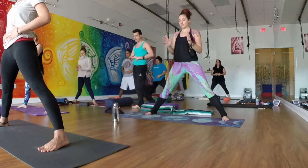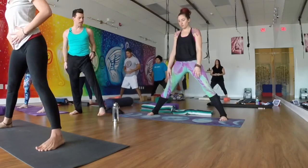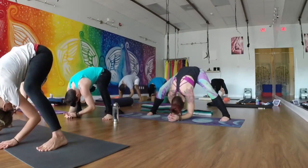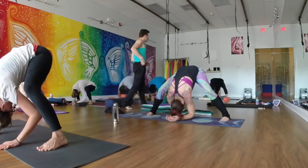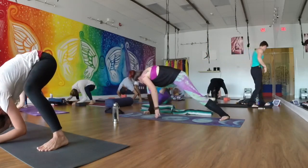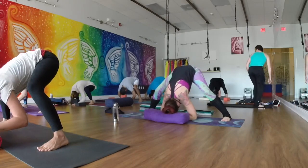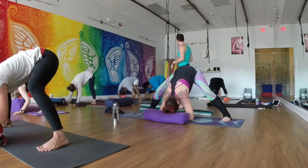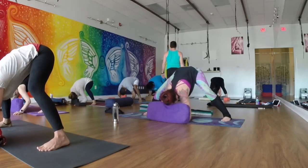Turn the toes back forward. Take the feet just a little bit closer. And then generous bend to the knees, hands to your blocks, head to the block. Dangle. This is more about your spine than it is about your legs, so generous bend of the legs. If you need something, I'm happy to bring it over to you. You may find a bolster or a block under the forehead to be just that perfect thing in this perfect moment.